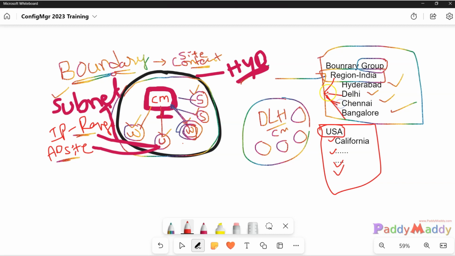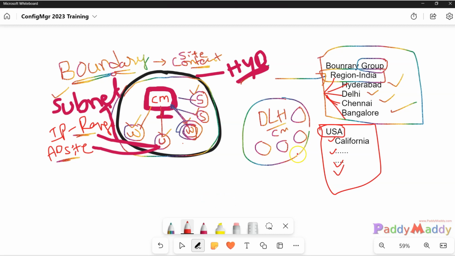That's where it is useful. So for higher availability, I would say, and it also serves your purpose. Maybe the offices are fully connected with high speed, then grouping is very useful for you. Otherwise, you might have to group into multiple groups, and then the content can be downloaded.